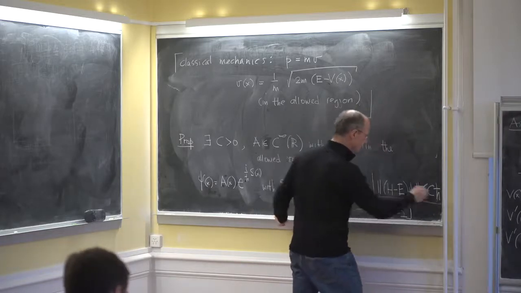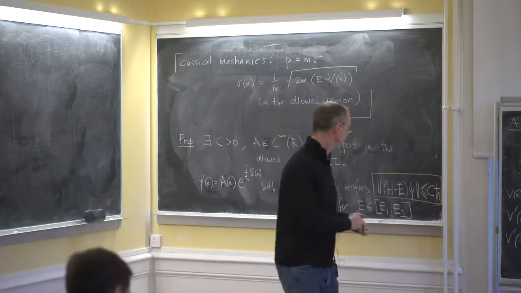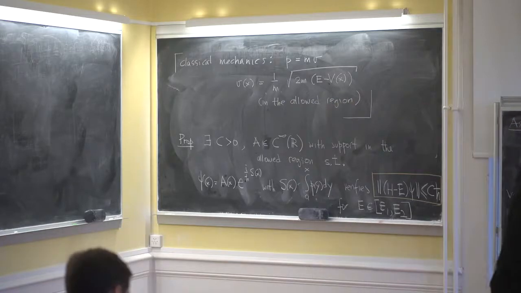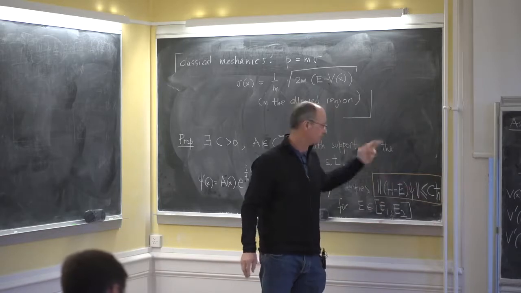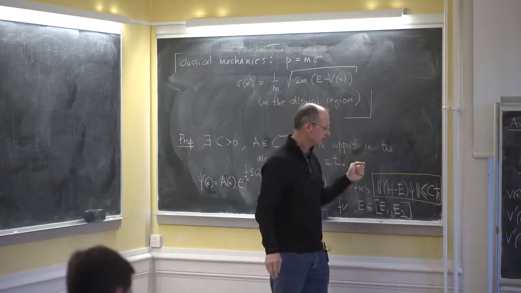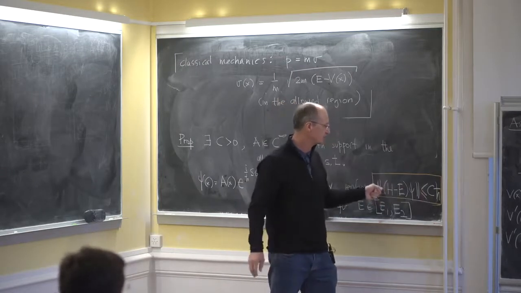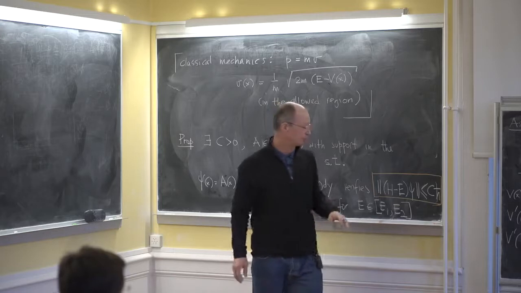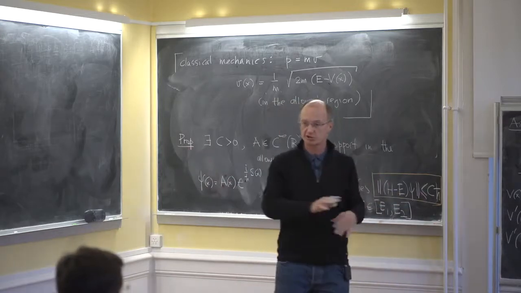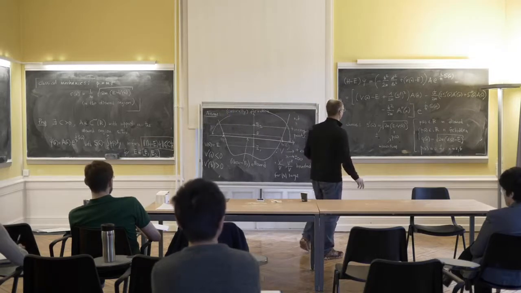So we would like to prove an estimate for this, for H minus E. You see, that's a kind of more precise formulation of what we want to say. We want this thing to be small. Small would mean that the L2 norm is bounded by something which is proportional to h bar, with some constant which is independent of the energy. All right, so let's prove it.